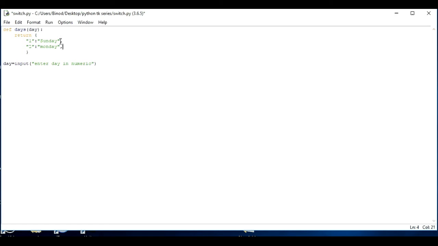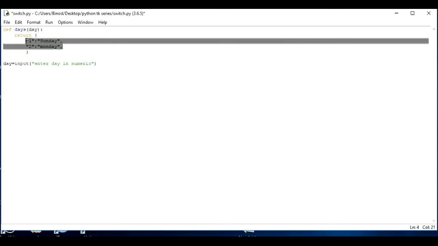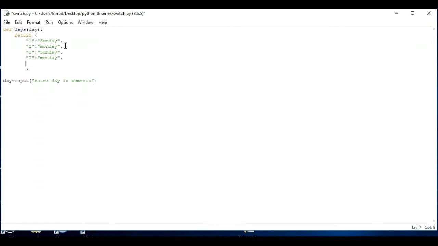and let's copy both and paste them several times to make 3, 4, 5, 6 and 7.